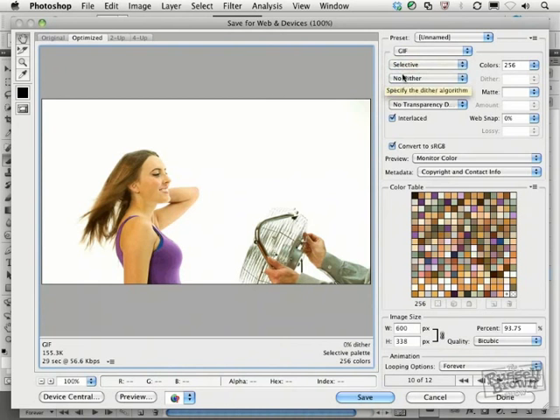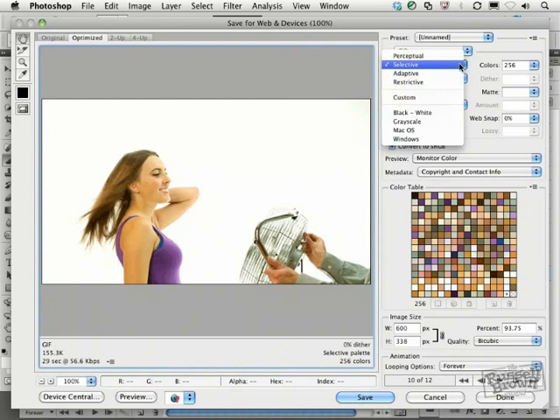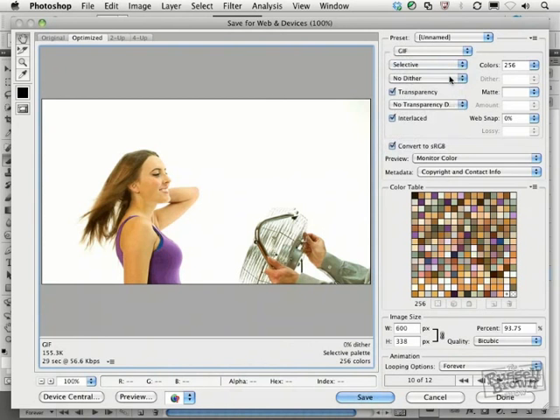Now these are some of the settings I like to use for my best quality. I'm using selective for the way in which it chooses its colors. I'm going to actually dither my image with a pattern, selecting the dither technique for pattern. This will then dither the image and give me a more realistic look to my image.